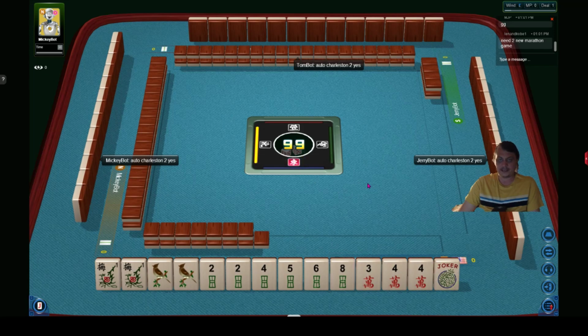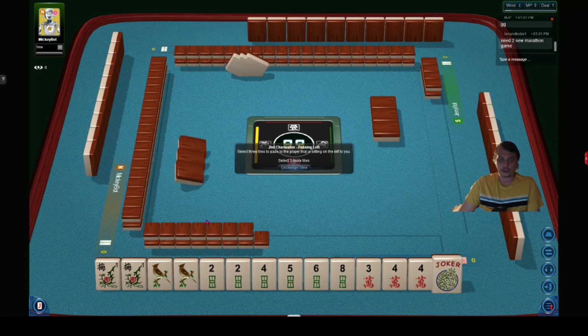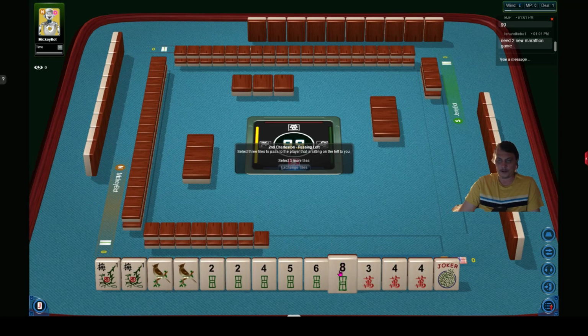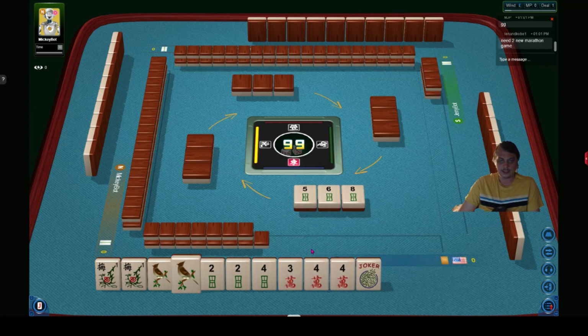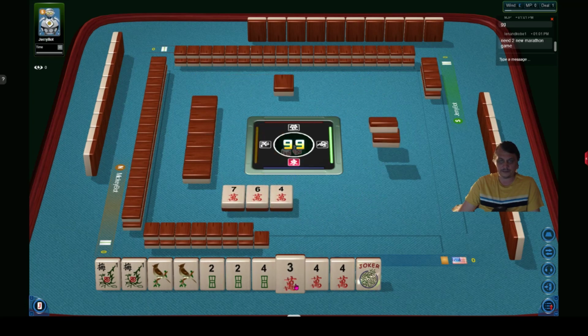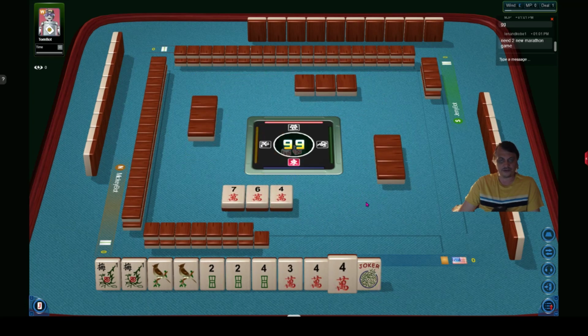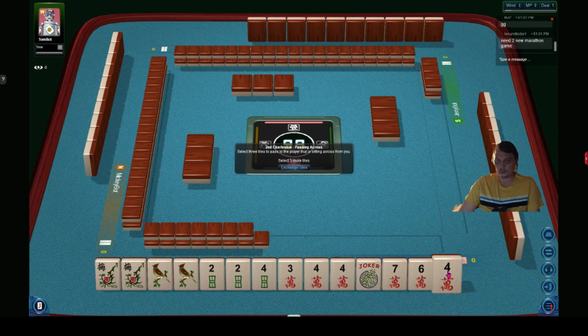So let's go for a second Charleston, but in this case we are working only on 1, 2, 3, 4. So let's do this. Just try to exchange everything that doesn't match this pattern, because we have a chance to get another 3 or 4, and then we're really good here. Yes, yes, yes, we got a 4. So now I think we have a clear path to the win.